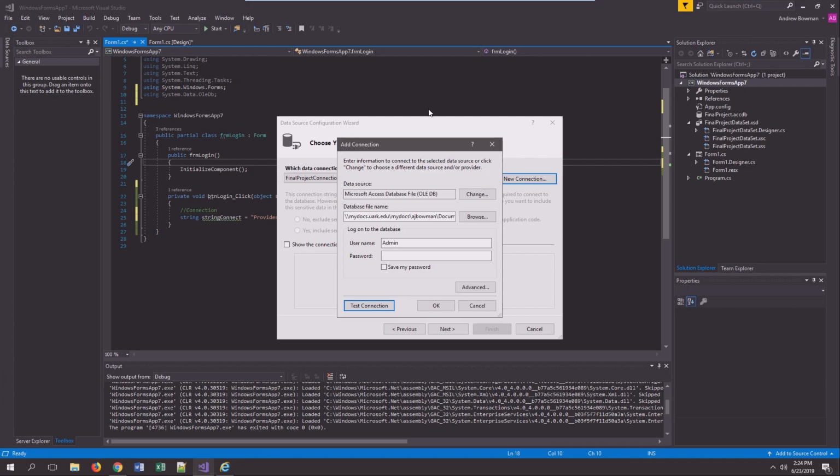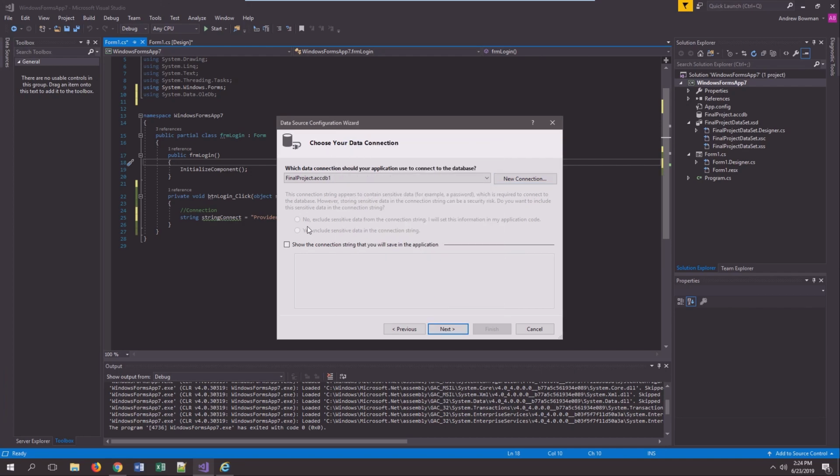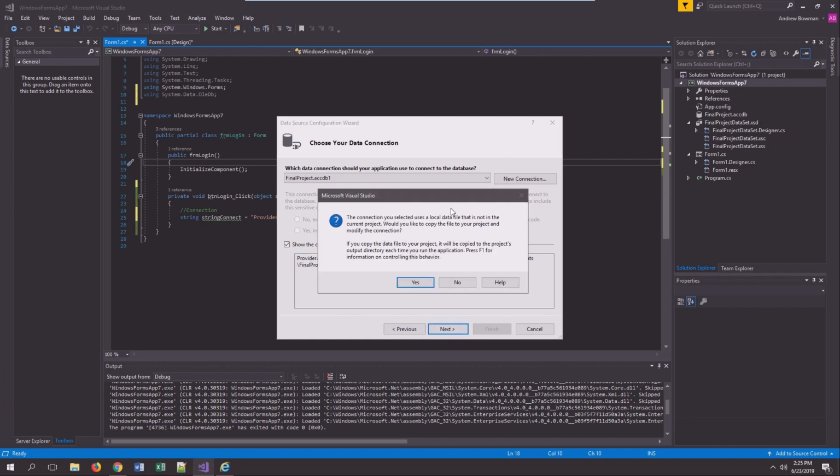you're not using VMware. Or at least you're not using the proper way to use VMware. Okay? Now, you can click this button, and it's actually going to give you the full provider string for you. Data source equals my docs. Okay, that's great. You can copy this. You can go ahead and click next.